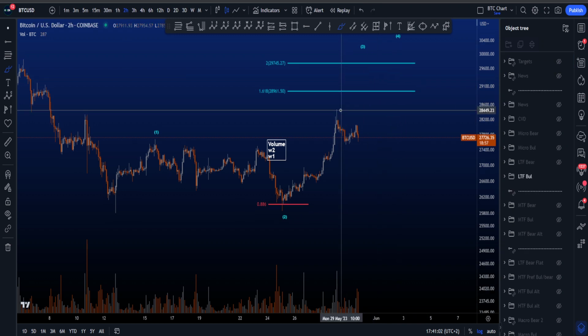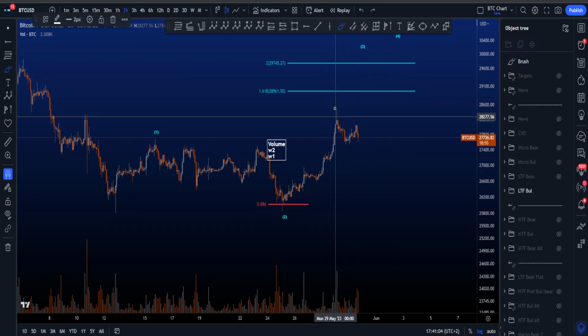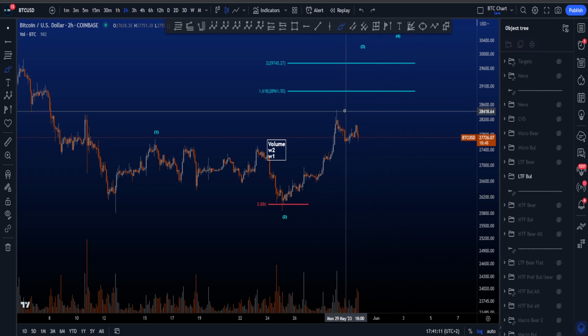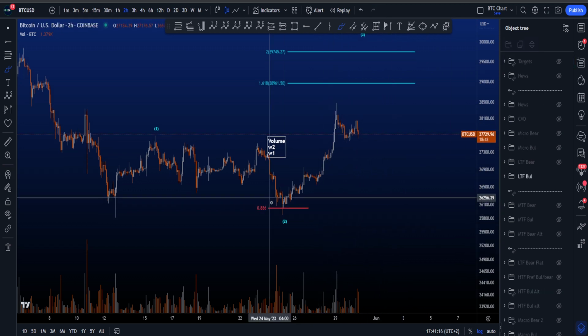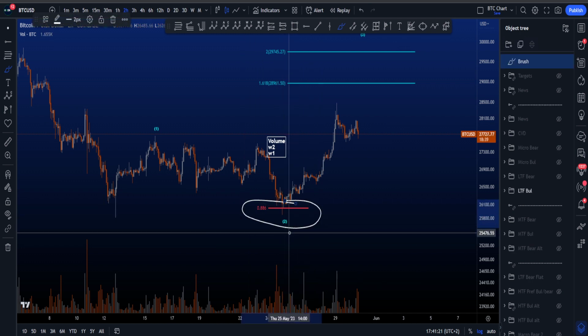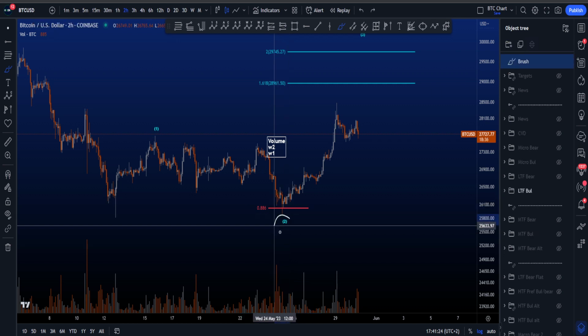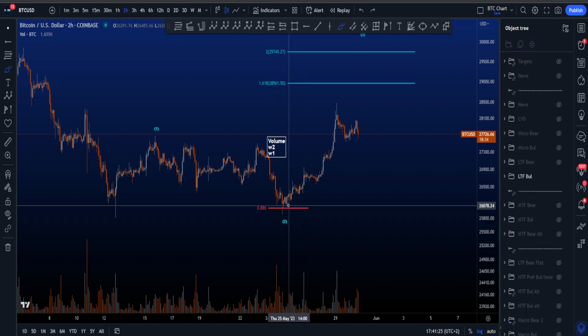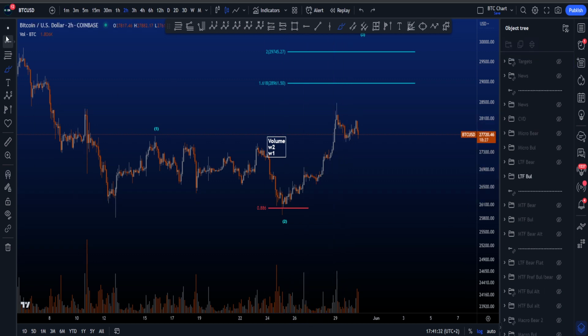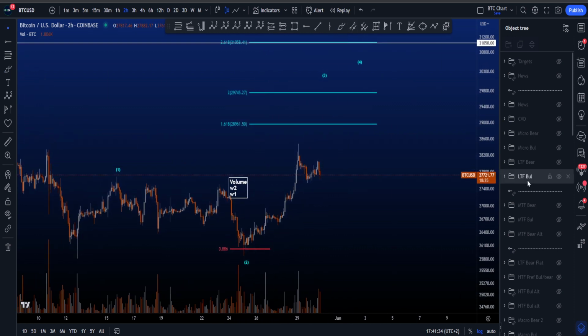Another thing that is very, very important, this price has to take this high, because in the bearish scenario that I'll show in a second, this over here could be the potential high of the bearish scenario for then a move towards the downside. So you really want to see this high taken as well. And another reason that this scenario is a little bit edgy is because this wave 2 bounced on the 0.886, and this is a rare target for a wave 2 and a common target for a wave B or a wave X, meaning that then the structure towards the upside is more like a wave C or a wave Y, for example. So this is something to take into account as well.